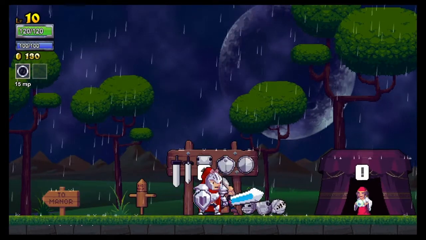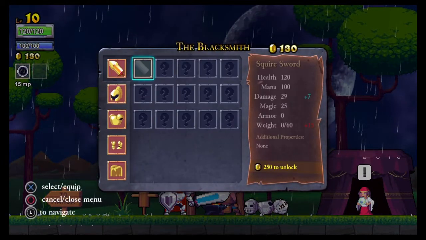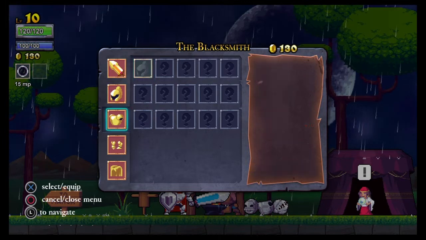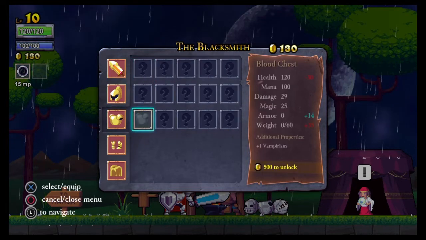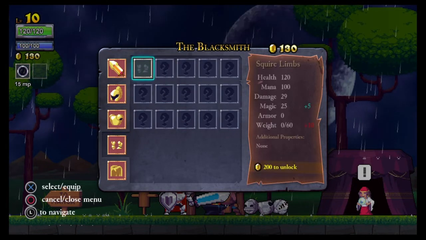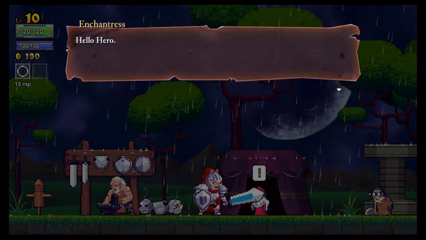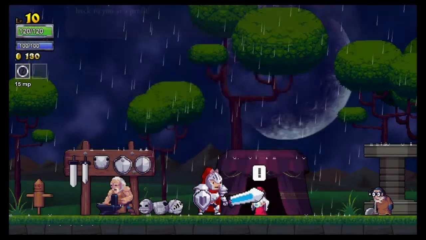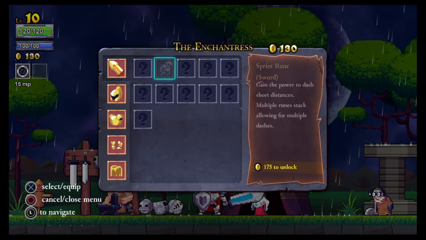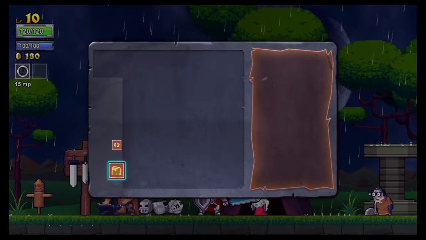Now, as you'll see out here, you have your blacksmith, who has all of your new weapons and things like that. Chests, armor, things. As you can see, our new armor piece will actually give us vampirism. That will basically allow you to get HP back from defeating enemies. Here you have the Enchantress. She will allow you to have runes that are pretty helpful, especially early on.